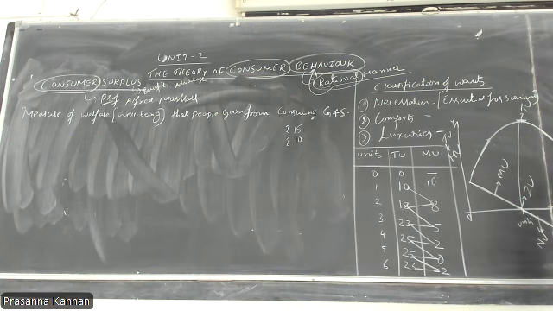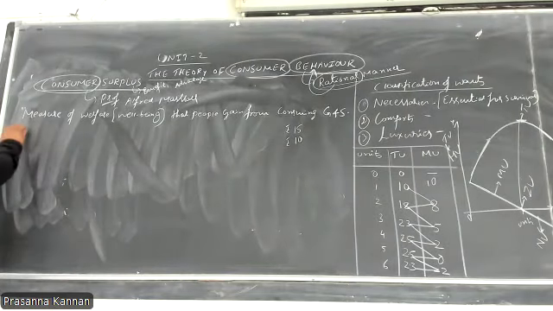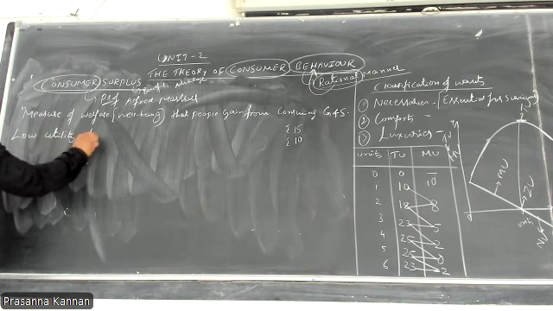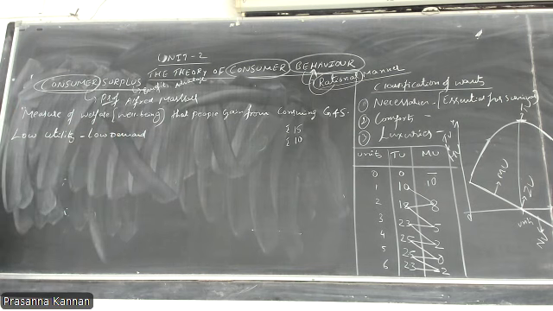Got it? Any doubts? Okay. After this, we have one more important thing. So low utility means low demand. You understand my point? Low utility, low demand. At the same time, high utility is high demand. High utility, high demand examples I have already given you: food, water, medicine, all that.